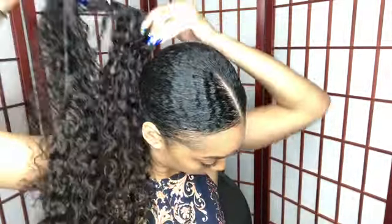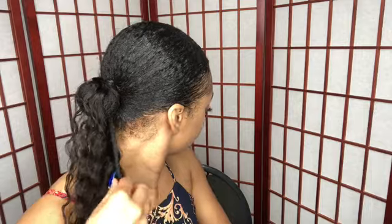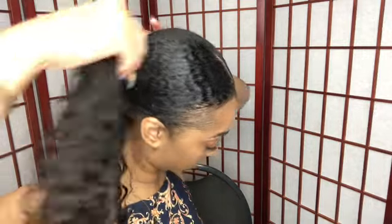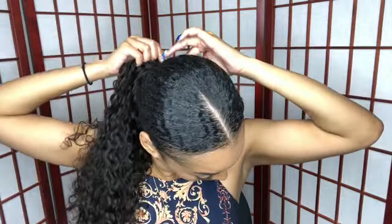Here it's pretty easy. I just take the bundle and continue to wrap the weft around my bun until I come up to the end. And when I come up to the end, I basically end how I started. So I take the end of the weft and I take a piece of hair, wrap it around the bun, and then secure it down with a bobby pin.